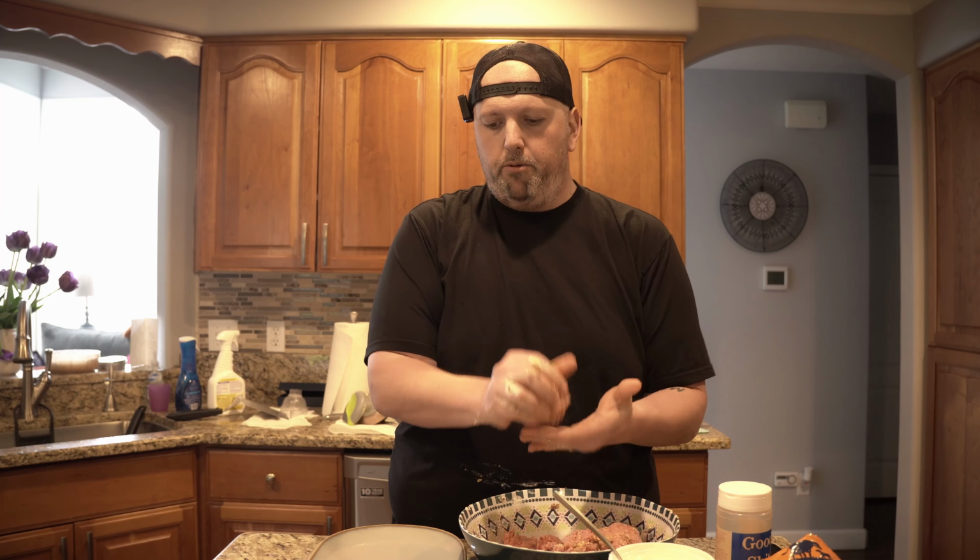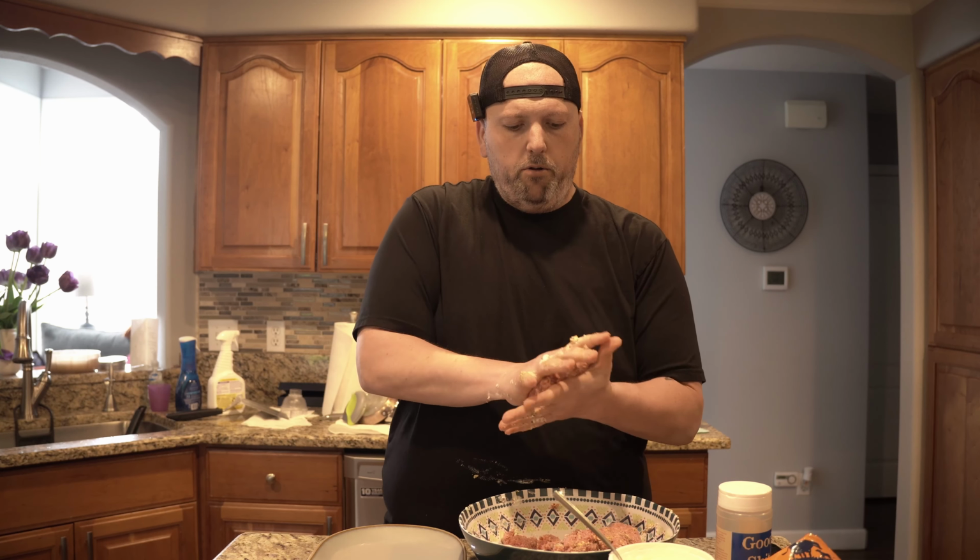All right, let's form these into nice big balls. And be careful, don't overpressure your meat. Just put your meat together and smash it down into your crack burger. Lay it out there. We gotta cook 4 or 5 of them out of this 2 pounds of meat. I like a little bit of a bigger burger. That's a little bit too big. You know, some people like smaller meat. I like bigger meat. So just form them up. Don't get them too pressured. You want it lightly packed in there.